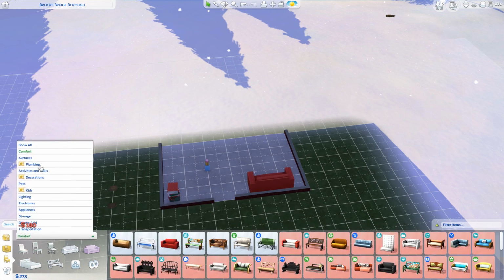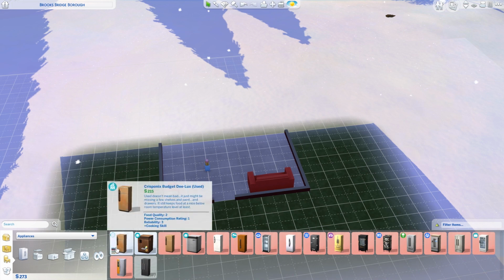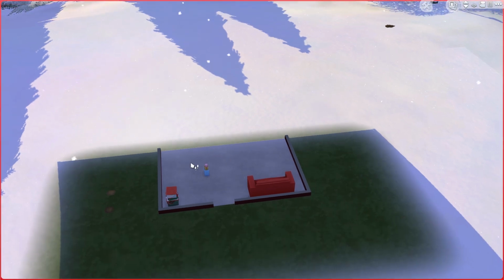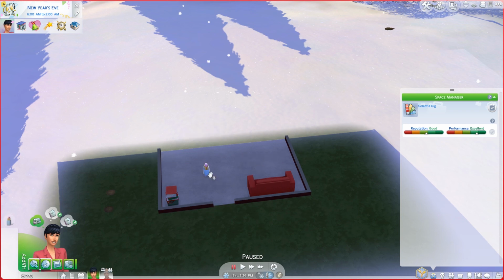So let's go under appliances, and they can get a really cheap fridge. We won't actually buy anything else right now. We're going to leave it at that, because who knows what they're going to get as a present.